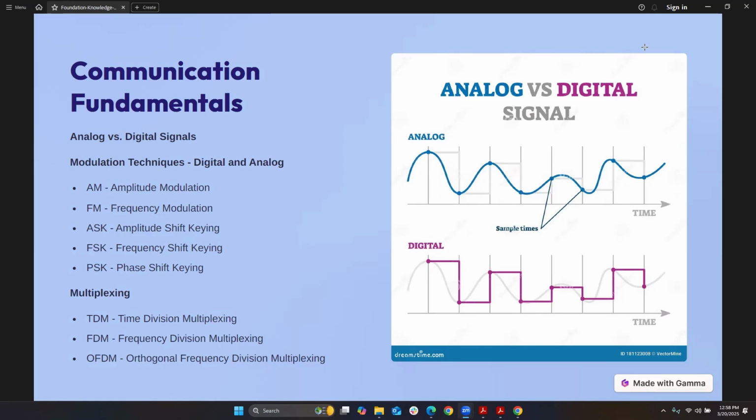And in frequency division multiplexing, different signals travel at different frequencies. It allows signals with different frequencies to go at one time. It is mostly used in radio stations. Orthogonal frequency division multiplexing is used in Wi-Fi and 5G. This method splits data into smaller parts and sends them at different frequencies to avoid interference.